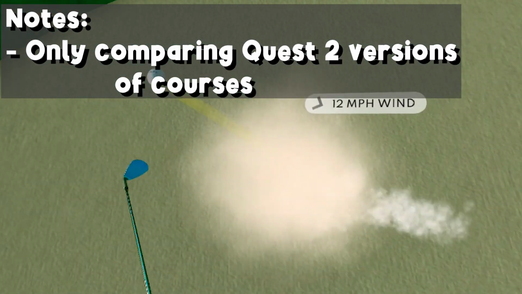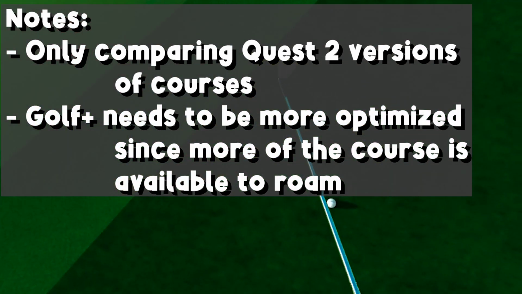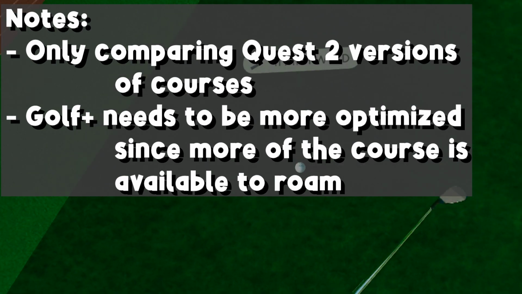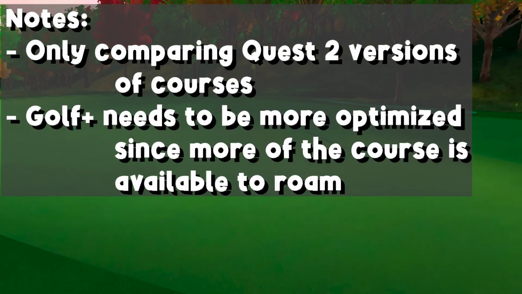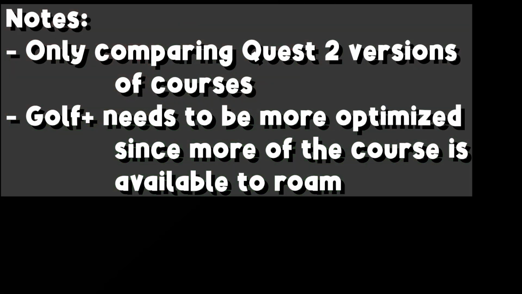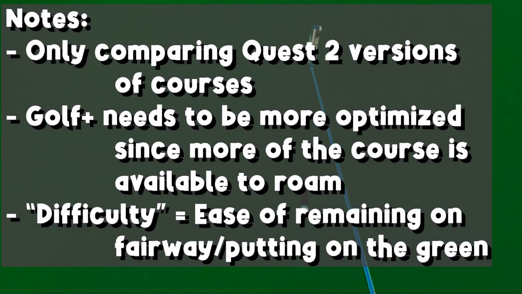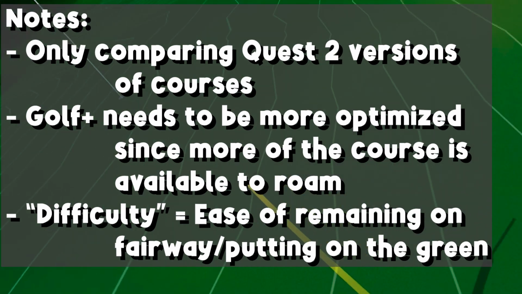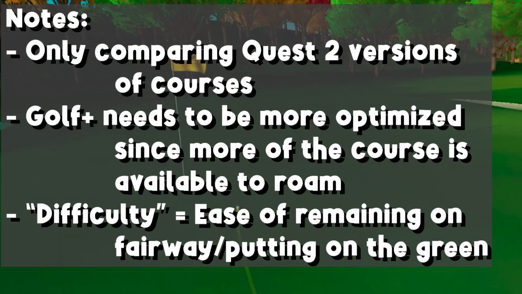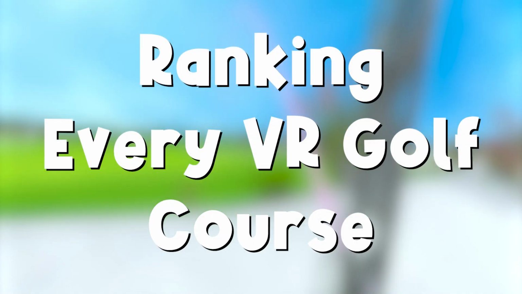list as a standalone. Second, Golf Plus allows you to freely roam every course, whereas eClub just allows you to teleport within a confined area during each hole. This means Golf Plus needs to be more optimized when it comes to running the game on a system. Third, when I discuss difficulty, I am not talking about the ease of getting par. I'm discussing the technical difficulty of the shots to remain on the fairway or the ease of putting on the green. Whew, that was a long introduction. Let's get after it.